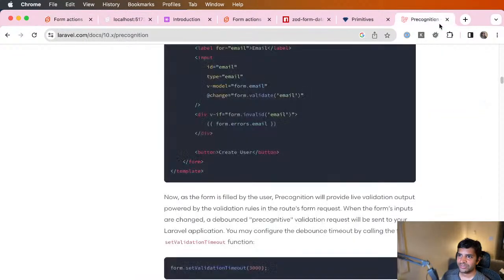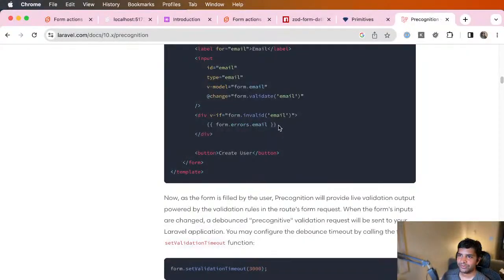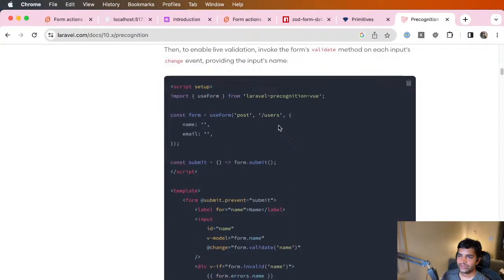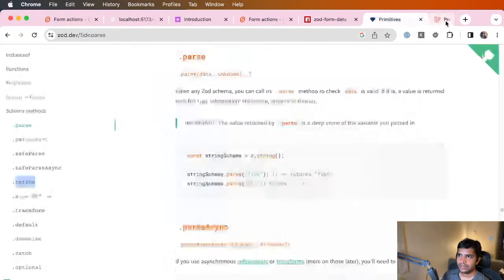The way it works is that whenever the form changes, it tries to submit it, and then if the header has some field, it doesn't run the actual controller action and just does the validation. That's what it does. All right.